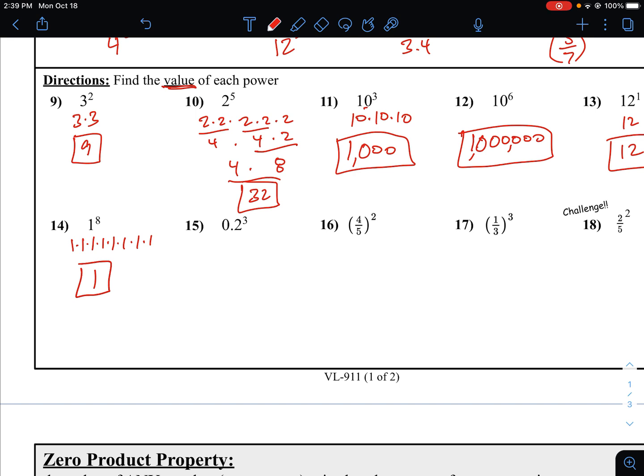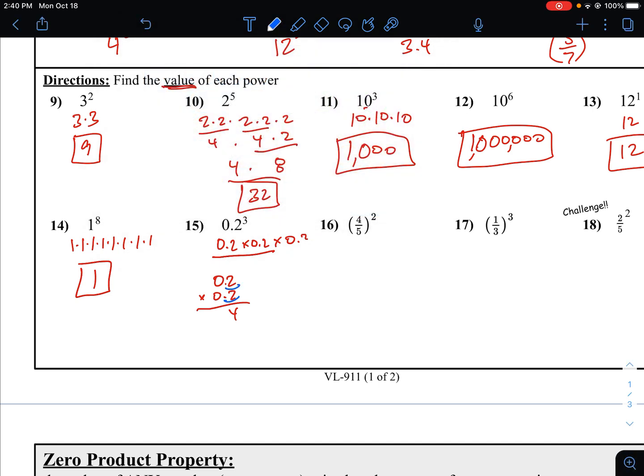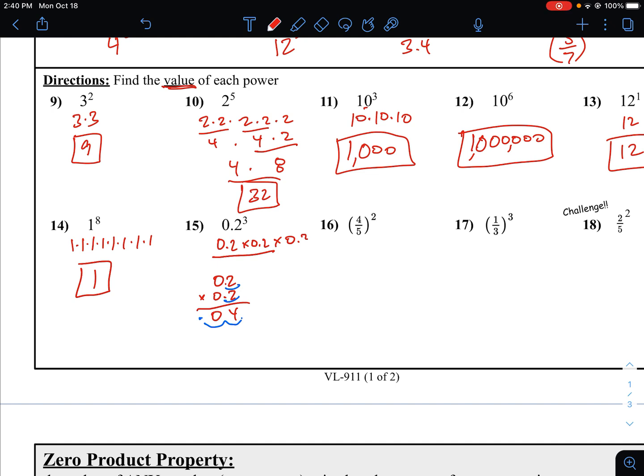0.2 to the 3rd power. This is kind of an odd one. You might be thinking 2 times 2 times 2, well, that's 8, and so a decimal makes it 0.8, but that's not correct. So this is 0.2 times 0.2 times 0.2. So 0.2 times 0.2 is, well, let's work it out. That is 4, and then we've got 2 decimal places, right? 1, 2, which means we got to move our decimal 2 in. And then we have to put our little 0 right there. So that's 0.04.